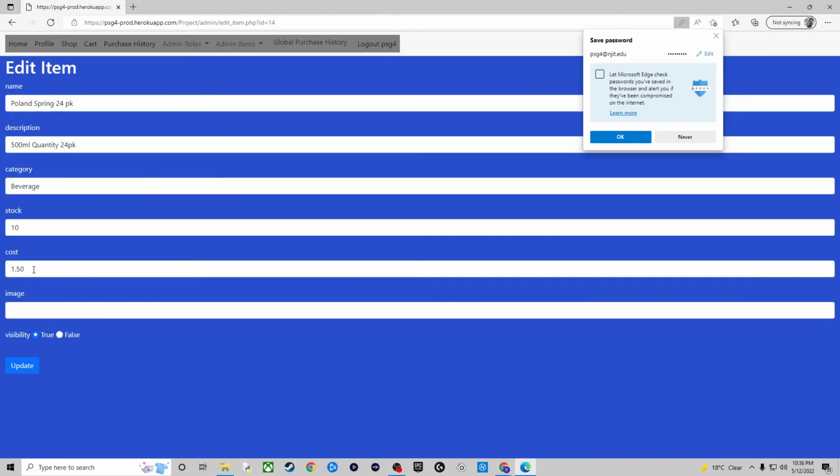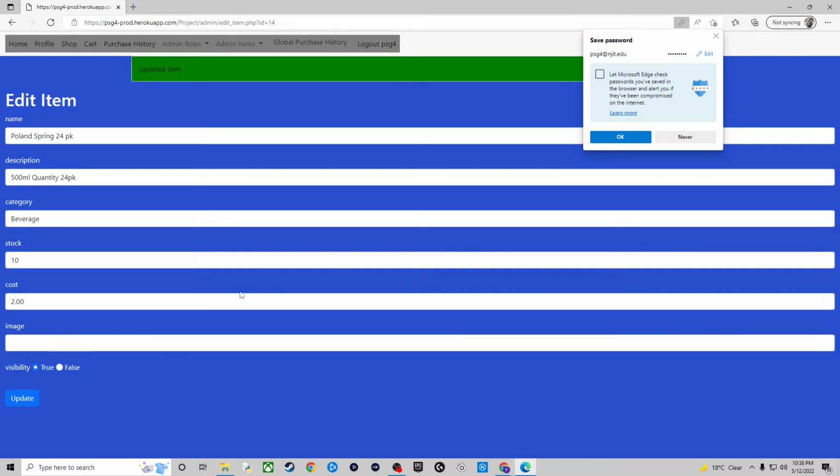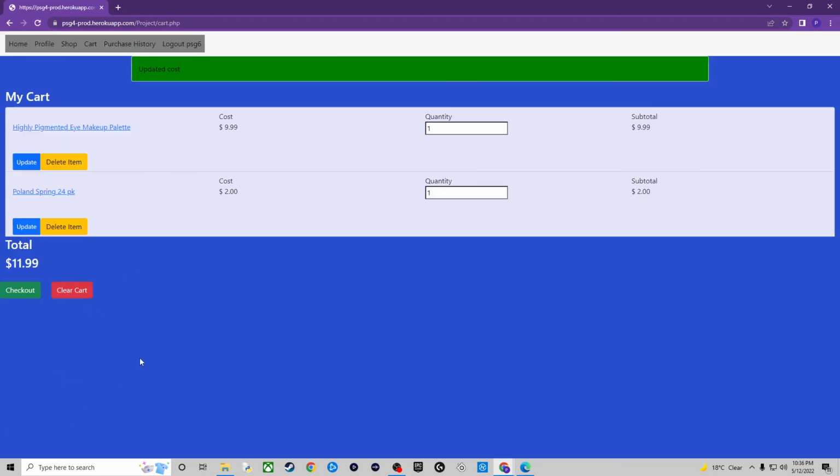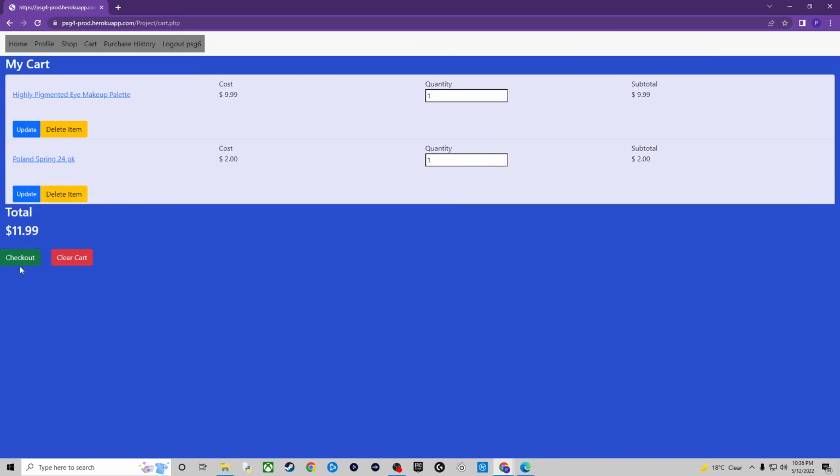What happens if I update it now to 2 again, and it's going to take the item, and I put the direction, right? I didn't need to validate the money received because I made it the same. So when I'm going to check out, it's not going to be possible because this is going to be $1. So you're going to return to the cart. You're going to see the updated cost. You see? So that's how I validate that one.